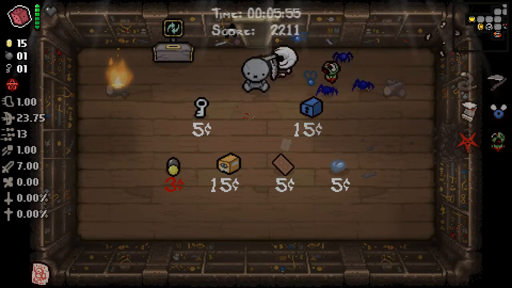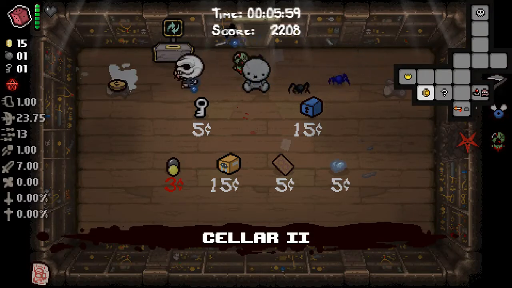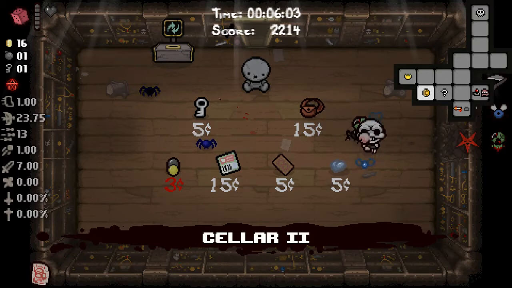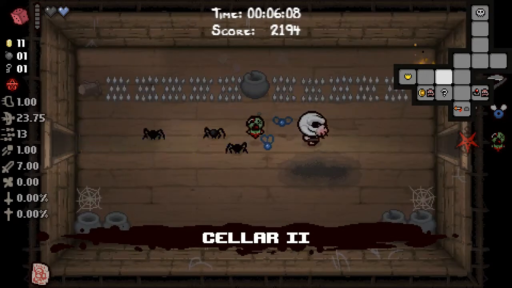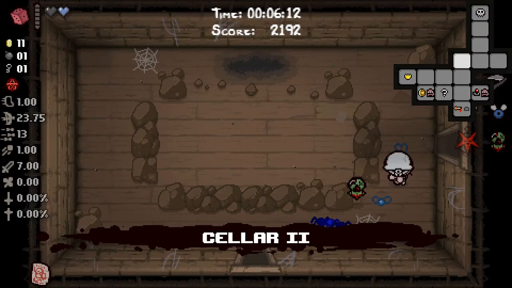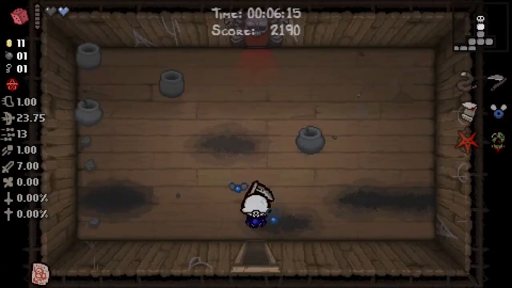Pandora's box is interesting, but not good enough. I'm going to shoot a quick reroll here. Fanny pack and coupon are interesting, but not good enough. And I would rather just have health and move on to the next floor. Okay, so 6 minutes. We took a little longer on this floor, but we've gotten very powerful. I am feeling pretty good about this run so far.